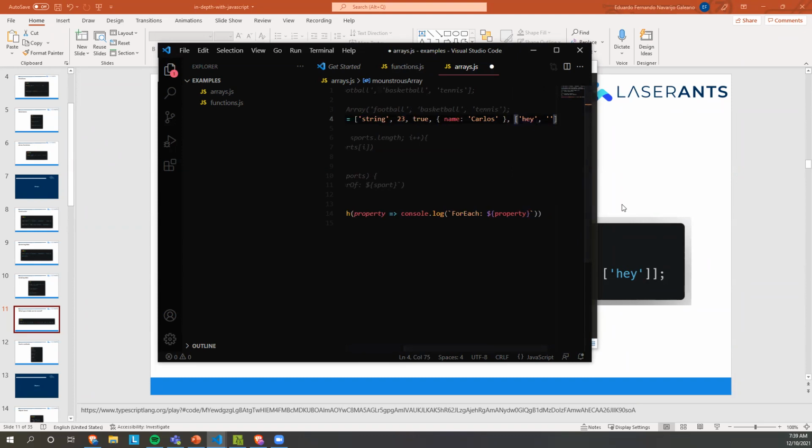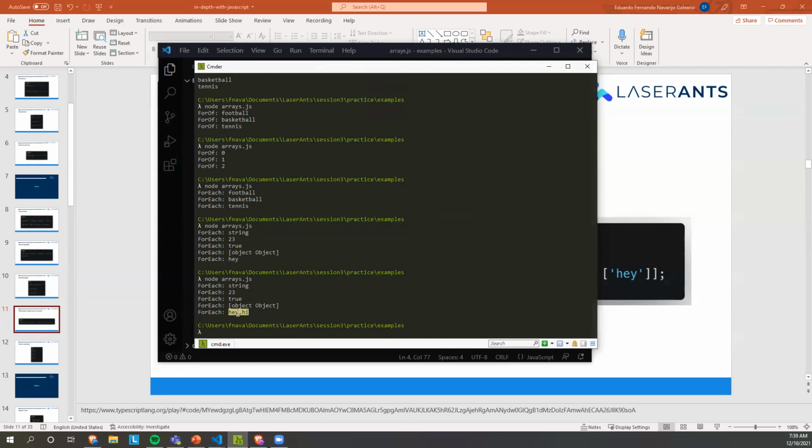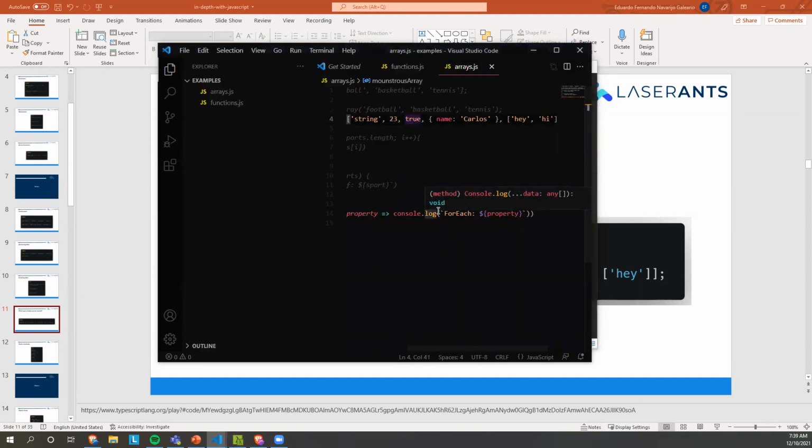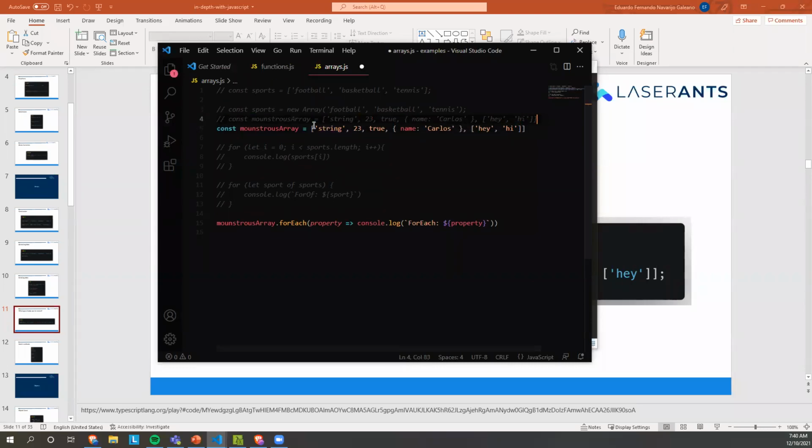Yeah, this is the array, and it's printed this way because the toString method of arrays prints the list separated by commas. Okay, so literally we can store whatever we want in the array. My recommendation is not to do this. Try to handle only one type of data in your array. Probably there are some cases where you're going to have a mix of two types in an array, but let me show you how you can handle that.